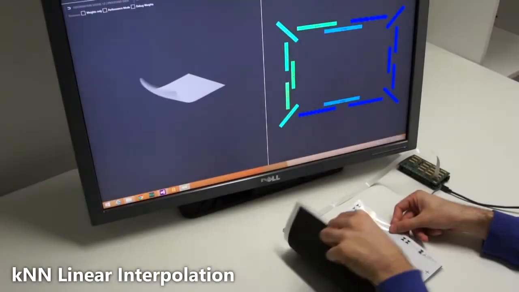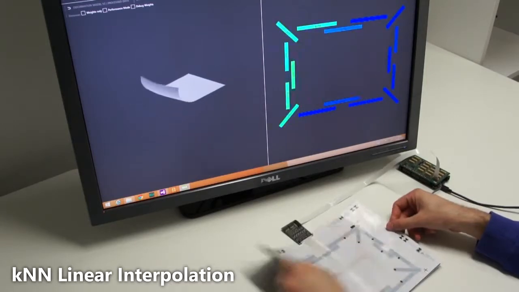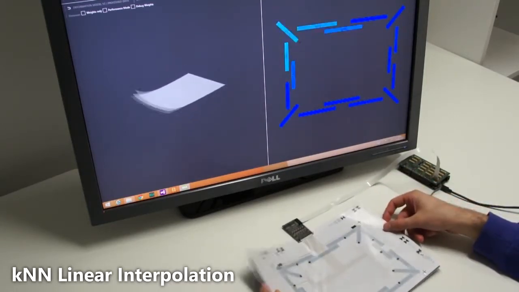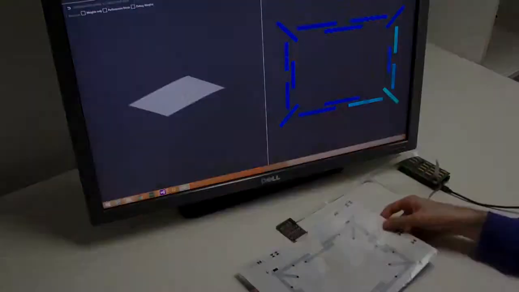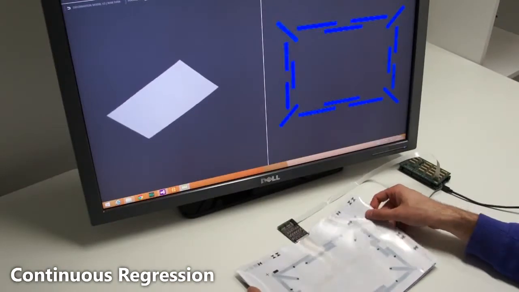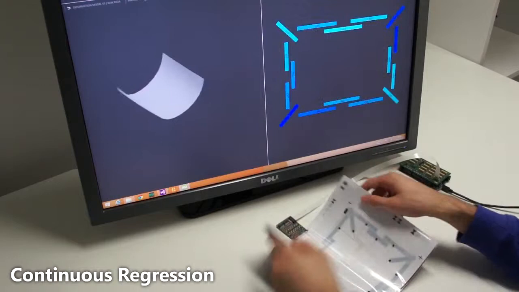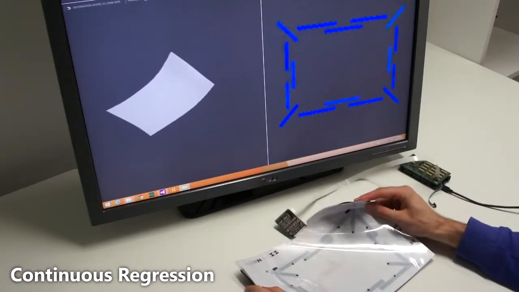We propose two methods that efficiently reconstruct the shape of the foil. The first is a simple algorithm based on weighted linear interpolation that is easy to implement. For details, please see the paper. This algorithm already allows us to model complex bend gestures. The next algorithm is a more sophisticated machine learning based approach, which continuously regresses the vertex positions of the 3D mesh. Again, for details, please see the paper.